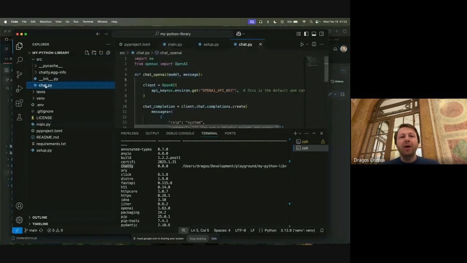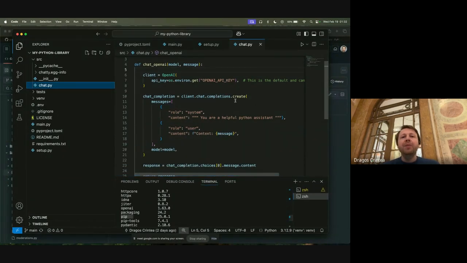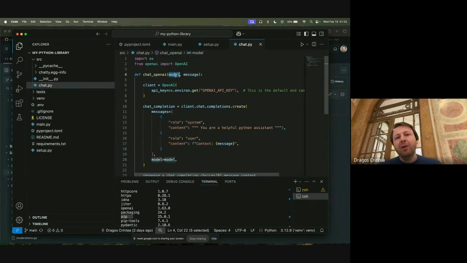So chat.py is nothing else than a wrapper to OpenAI. And as you can see, it gives you the ability, if I want to choose a specific model, GPT 3.5 Turbo or 4o or o1 or whatever model I want, I just pass it and I pass the context around it.